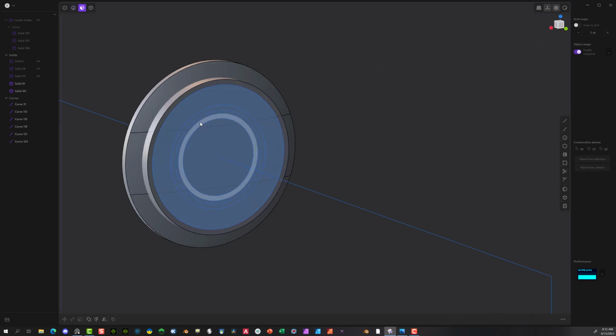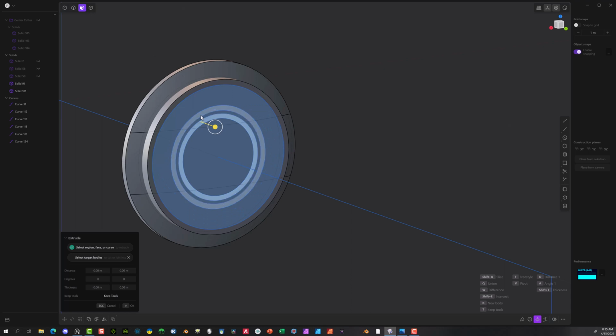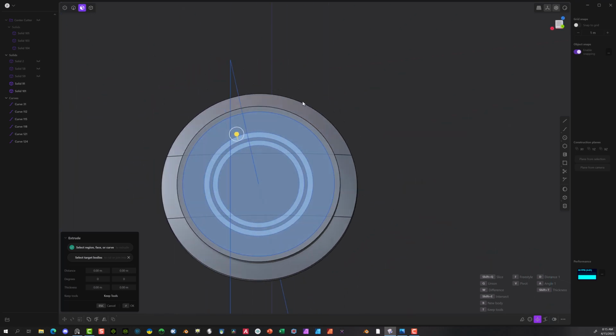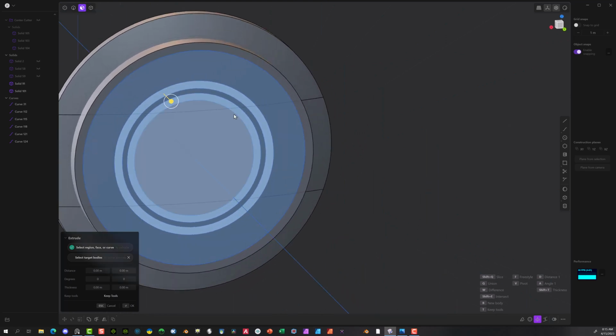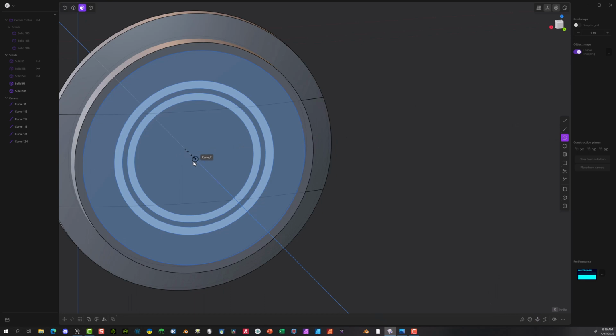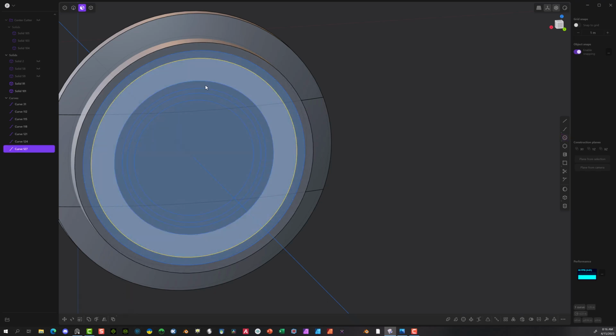So what I'm going to do now is use this to cut through. I kind of want to make another section. So let me just go ahead and hit the center here. Kind of like over there. Say OK. Now let's do this again.